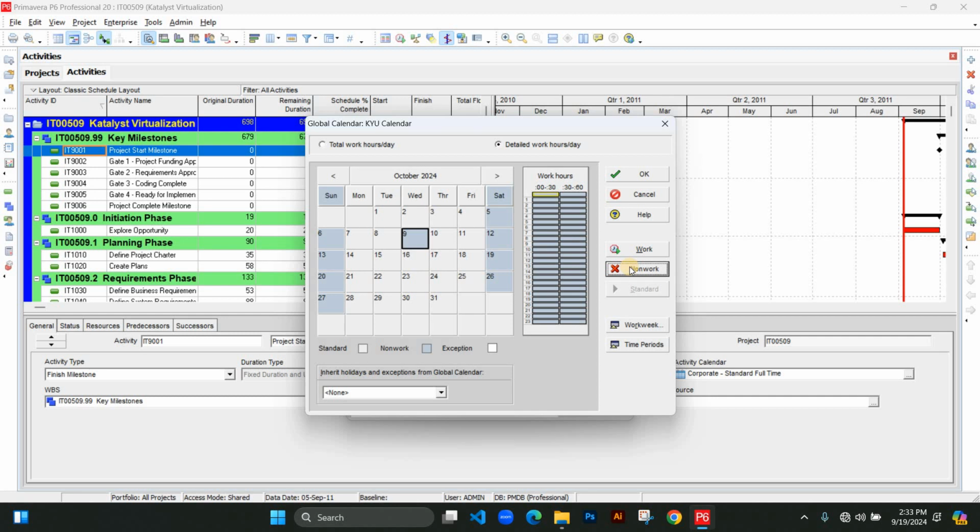Starting on 7th. Already 9 is the public holiday. When is it going to get done? 14. It's 14. It's going to get done on 14th.